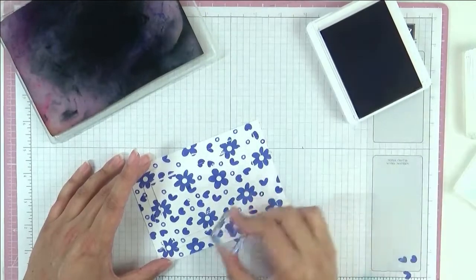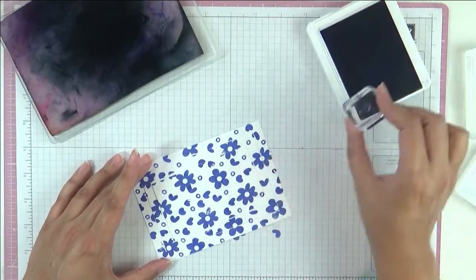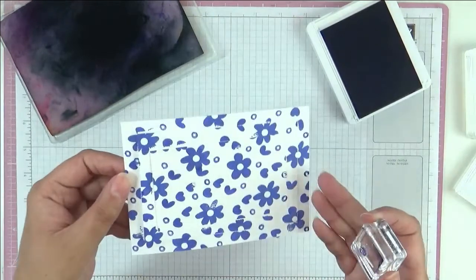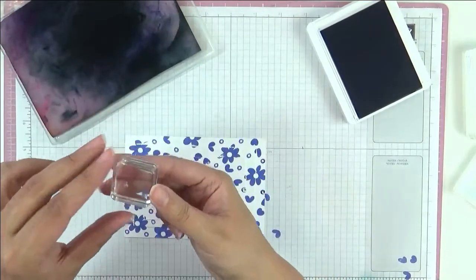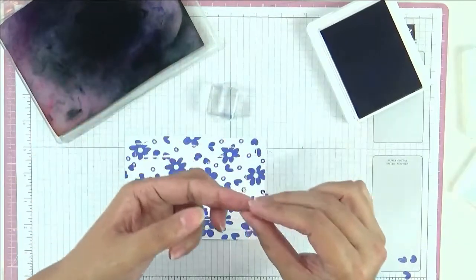Okay, so what do you think of it so far? Looks a bit busy, I know, but it won't look as bad when we put the layers together. That's what we've got. So let's give everything a little clean up. The stamp is so titchy, you need to be careful with it.